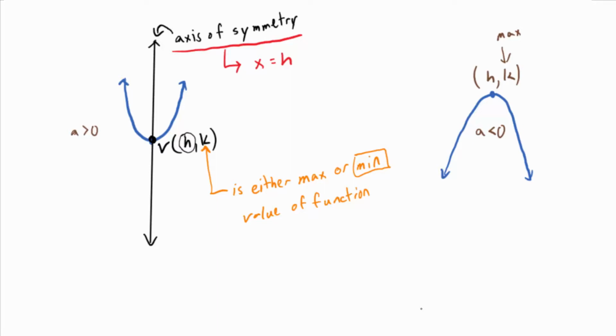A lot of students think of it as the entire point, but no, if you're looking at function values, those are output values. The second coordinate would be either the min or the max. Okay, we're almost done, and I'm going to show you how to graph these things. Anytime you meet a new function, you shake its hand and say, hey, what's your domain? So when I say domain of a function, remember, we're talking input values.